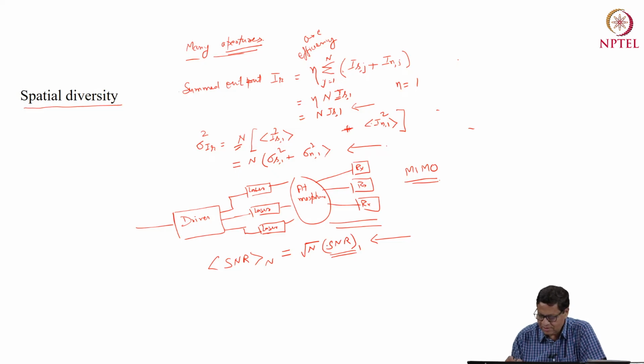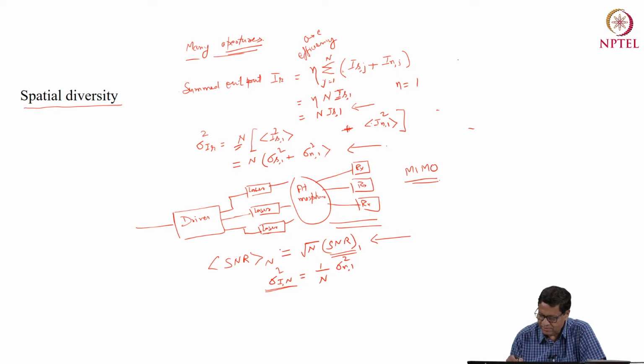And similarly on the same ground I can calculate the noise power, and noise power of n will be 1 by n of, it gets reduced by a factor of n as compared to the noise power in a particular receiver. So this will be N1. So there is a reduction of effective noise power. So using spatial diversity, you gain in terms of signal to noise ratio, and your effective noise power gets reduced.